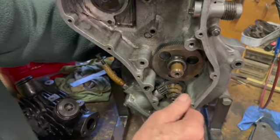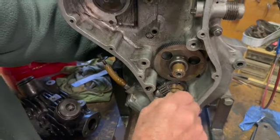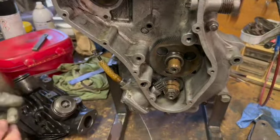Okay, so that was loose. That was finger tight. And no washer. No washer to be seen anywhere.